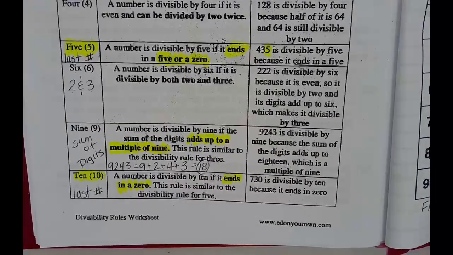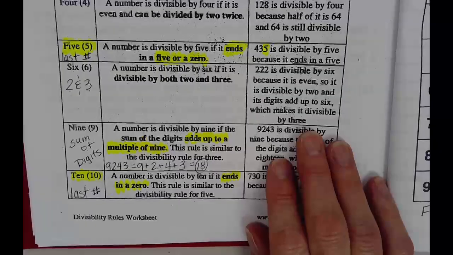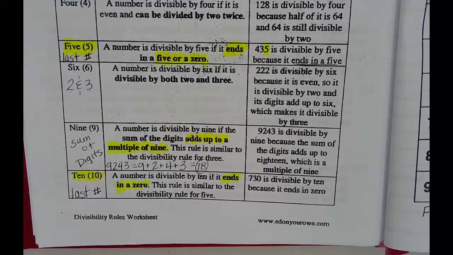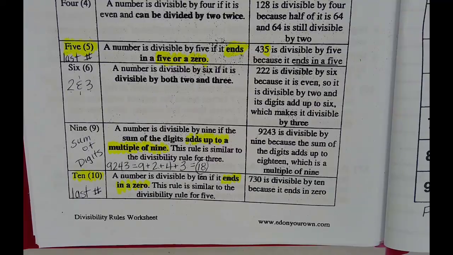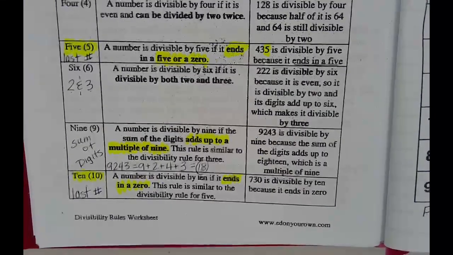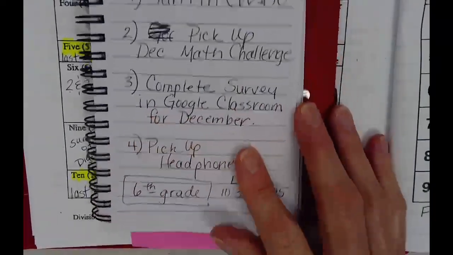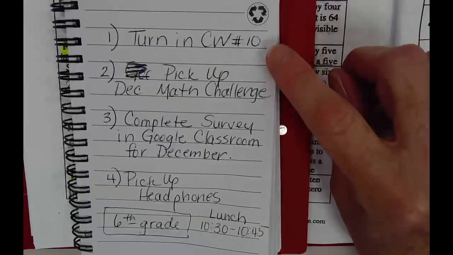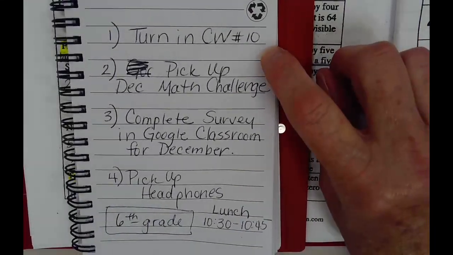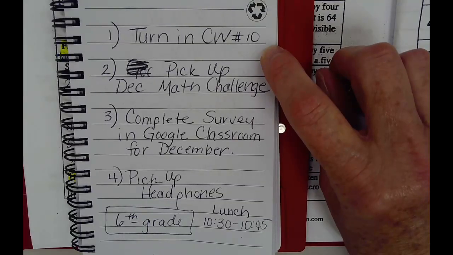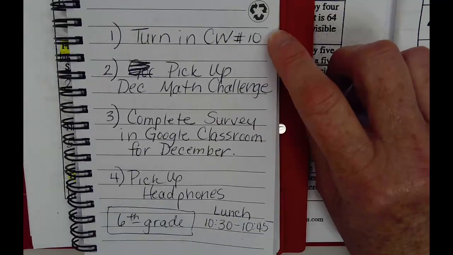Now, what we're going to do is an activity where you're going to practice the 2, 5, 10, and 3. When you get your paper, put your name at the top. Do not put your notebook away because you can use your notebook. When we finish the classwork, you're going to turn in the classwork, number 10. I will give you 15 minutes. Probably too long, but 15 minutes to finish all of this.